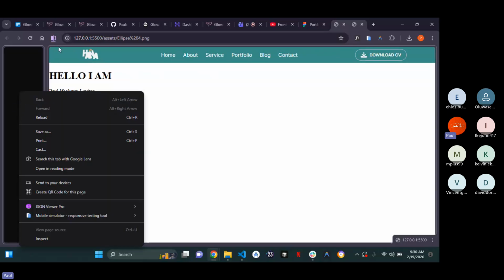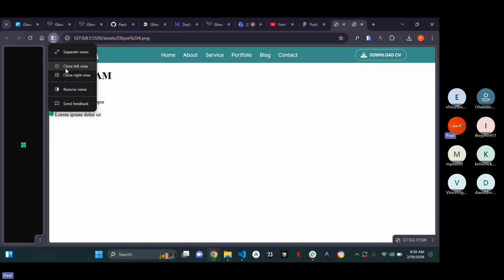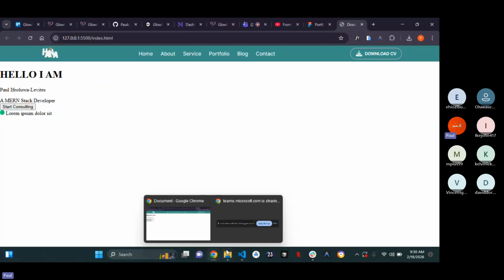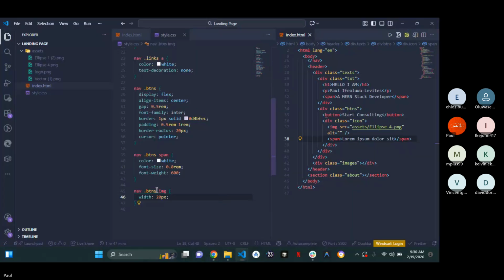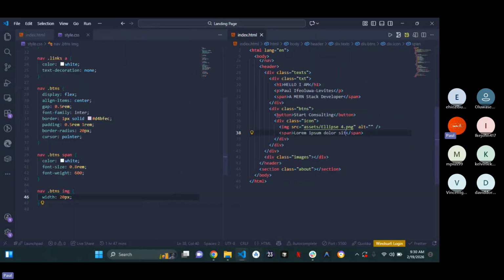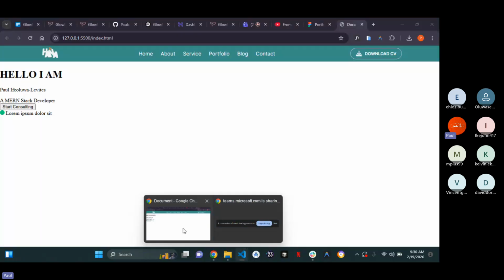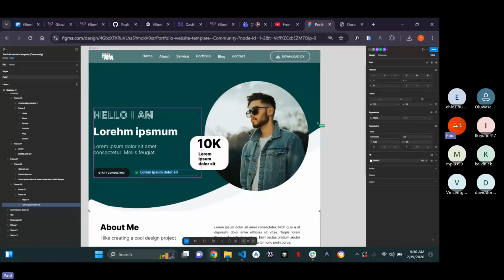But for now, that's not all. We also still need to work on the right-hand side. So what do I mean by the right-hand side? The right-hand side has an image right here, and then it has this 10K lorem ipsum dollar set also.